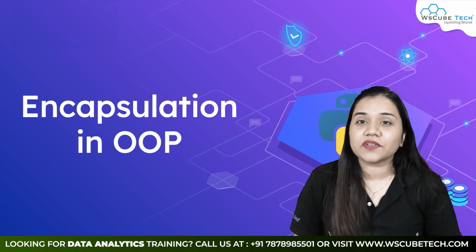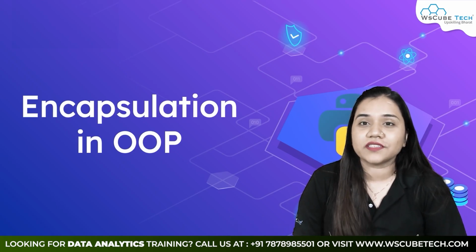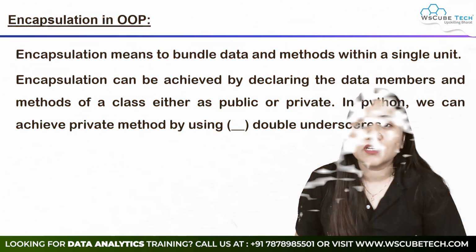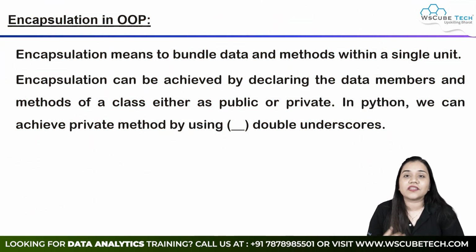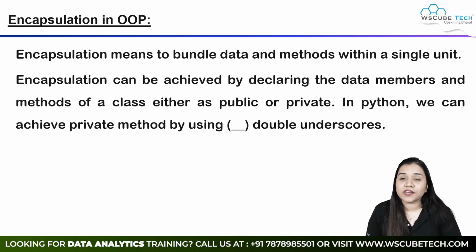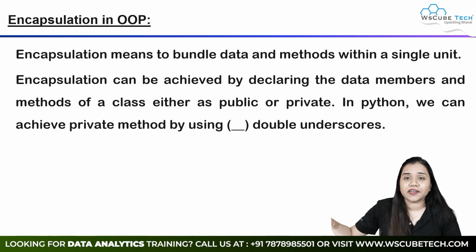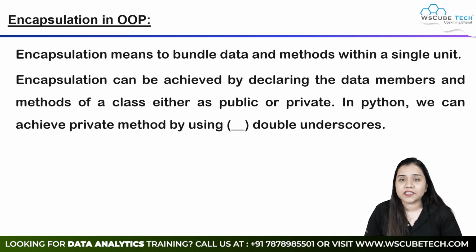In this session we will be starting with a completely new topic in OOP, that is encapsulation. First of all, let's understand what encapsulation is. So guys, encapsulation means to bundle data and methods within a single unit. Encapsulation allows us to declare if we want to keep a certain thing private or public. There can be times where we would want to declare some data as private, where we don't want to give access to that data to any user or any person except for us.